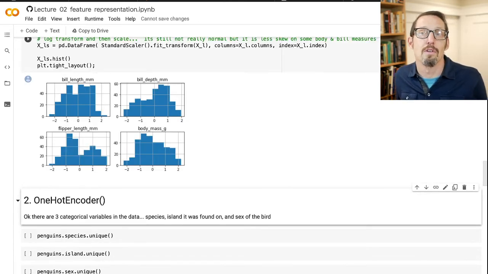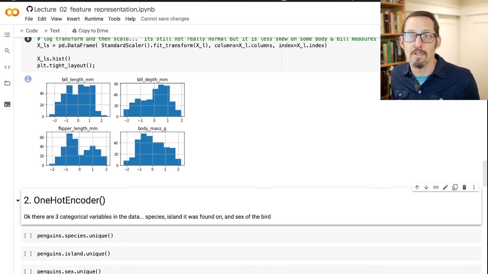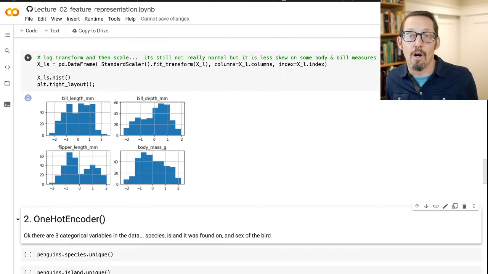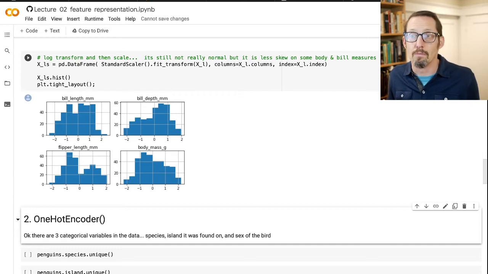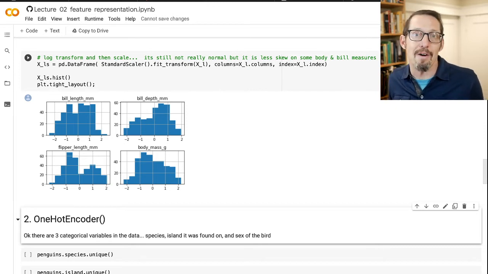We have less non-normality, and we have pretty much the same scale. Okay? So there we go. We have transformed all of this real valued data into potentially more useful formats that will enable us to do machine learning algorithms with more good feelings about our outcomes than if we didn't do these transformations. Okay?